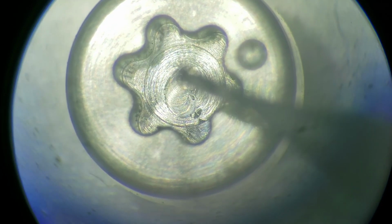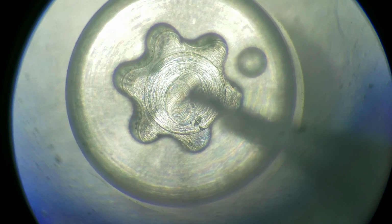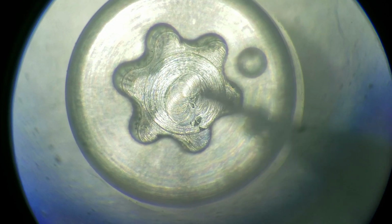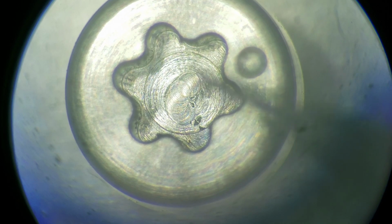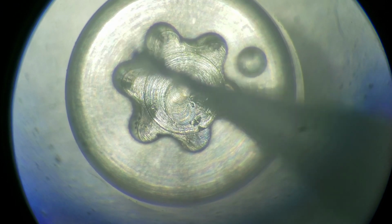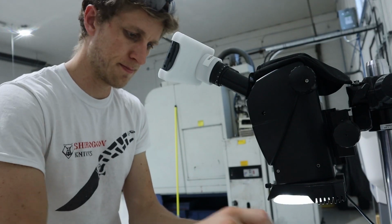So this large circle in the middle is the roughing tool that comes in. It's a 1/16 end mill, so it comes in and roughs out most of the bore. This little arc, I don't know what's up with that, but that might clear away once I get rid of the squiggle. So I gotta lower the Torx tool, which is the outside corners. I just gotta make that a little bit lower. So let's make another part. All right, next one.